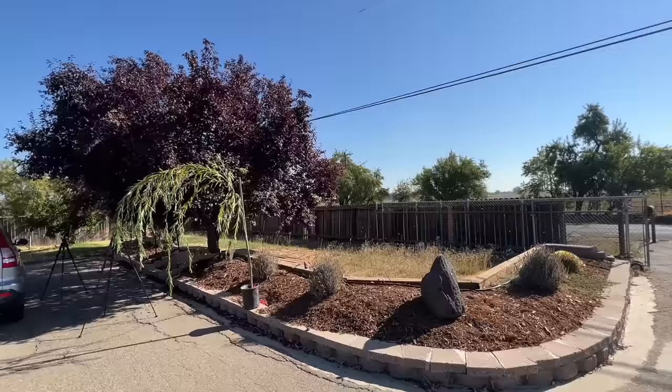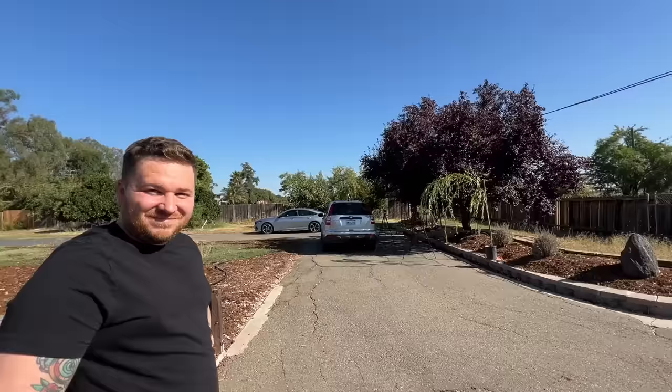I think I've landed on over here, because, hear me out, the two cherry trees are coming out. They need to come out. We just tried walking underneath them. You can't even walk. You have to crouch way down low. And then your feet get all dirty because of the mess they have. Plus, the arborist told me they're not long for the world.